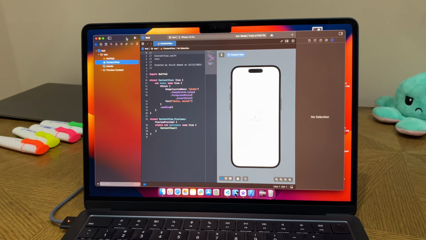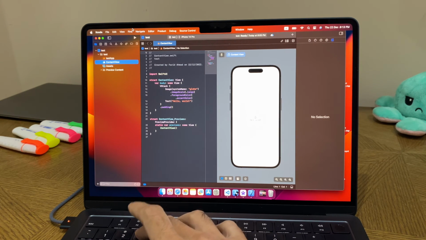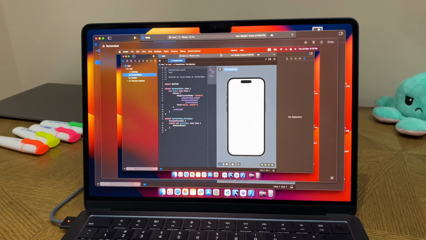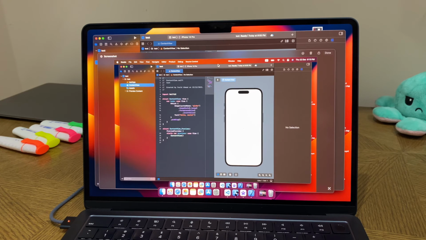The other interesting thing is, by the way, if I take a screenshot, let me just show you. If I go and take a screenshot like this, and if I click on the screenshot, you will see that the operating system just pretends that the notch is not there. So over here, I'm getting the full toolbar with a little gap between source code and window, which looks even more weird, even though that's because the notch doesn't show up. So that's the notch on the M2 MacBook Air.